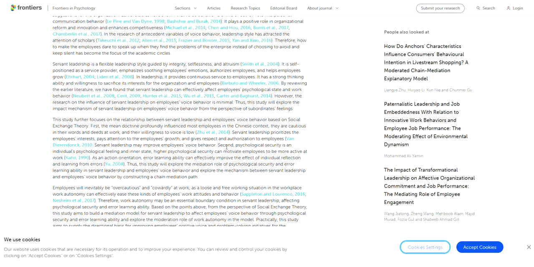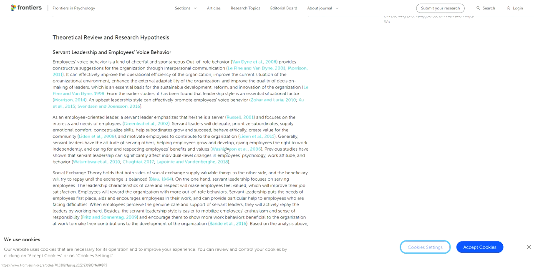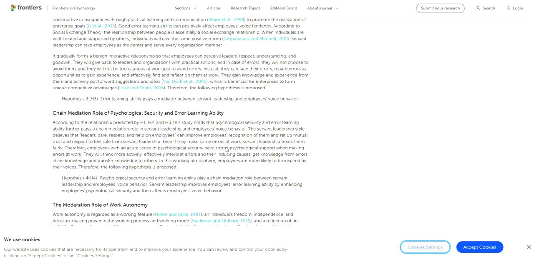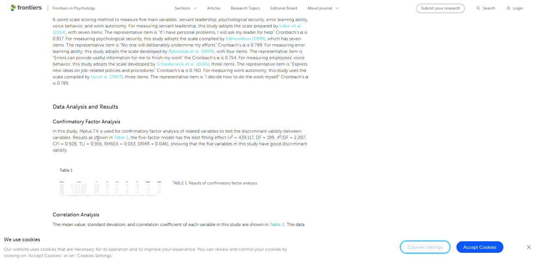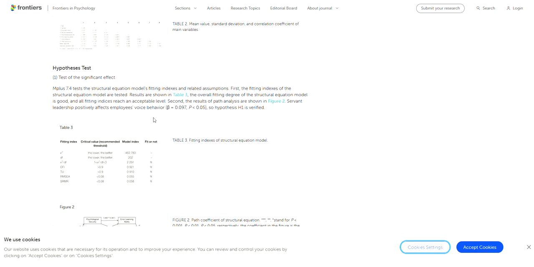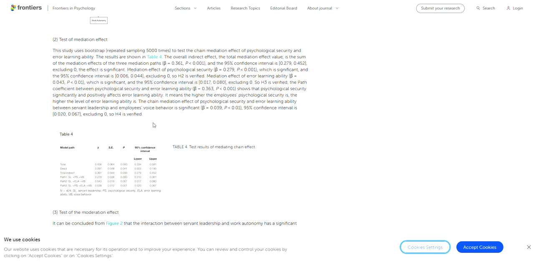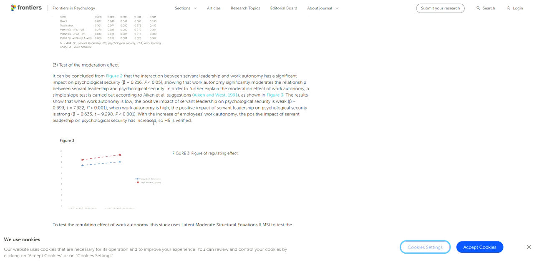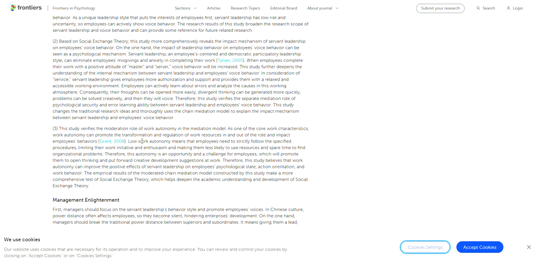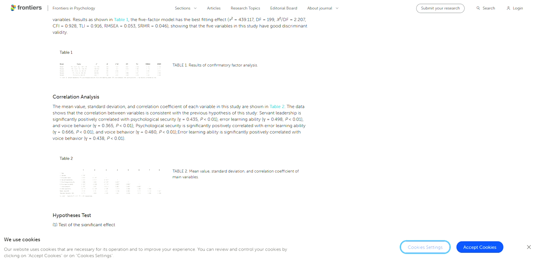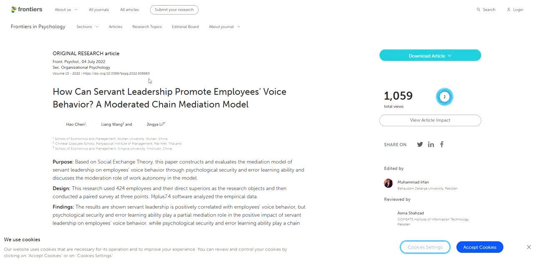And this is just all the important information, but what you would want to make sure to really look at, if you scroll down, is that research design, the variable measurements, the confirmatory factor analysis, correlations. So you want to make sure you really look at that, just see what was going on with this test. And then obviously discussion, implications, and all of that. So for that article, here is the information.